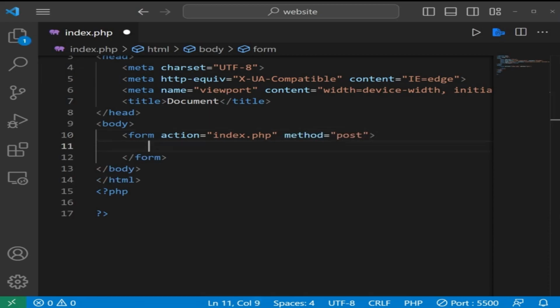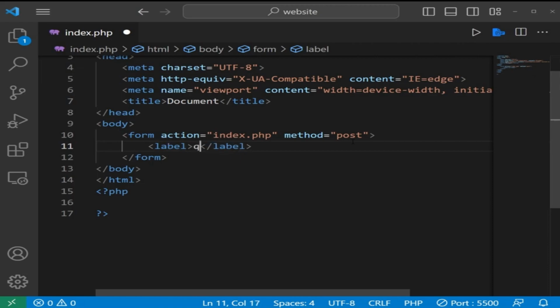For my order form, let's create a text box for a quantity. I'll create a label. I'll close it right away. Let's change the text to quantity. Then I'll add a line break. We'll add a text box. Input.